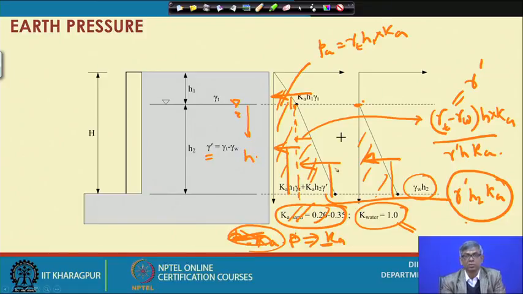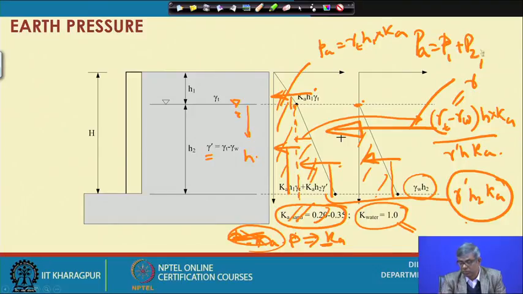So, all values are known, all individual lever arms are known. If the thrust is acting somewhere here, what is the thrust? If I consider this P1, this P2, P3 and P4, then your thrust PA will be equal to P1 plus P2 plus P3 plus P4. So, this will finally be PA. The distance you can find by taking the moment of all respective loads with respect to a point, and that will be balanced by the moment of this load about the same point. That procedure I will show you later on.